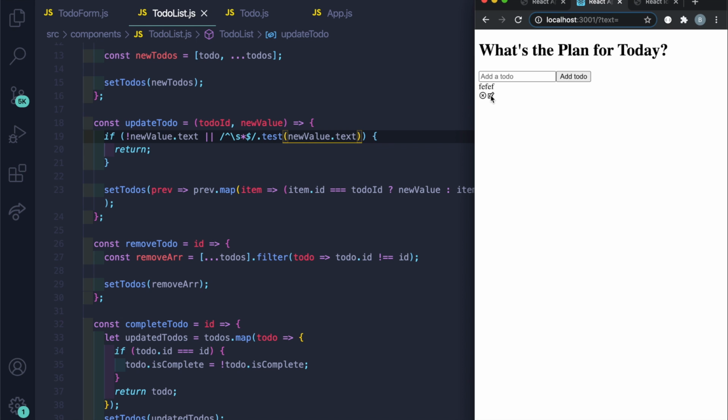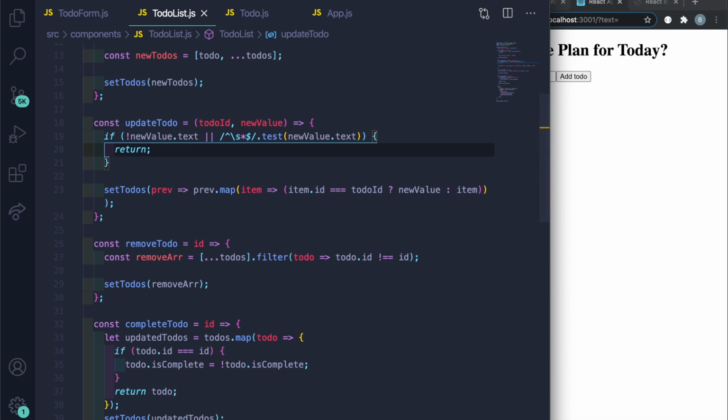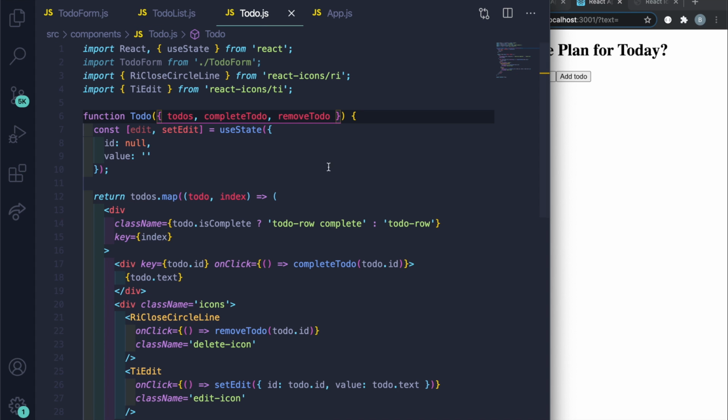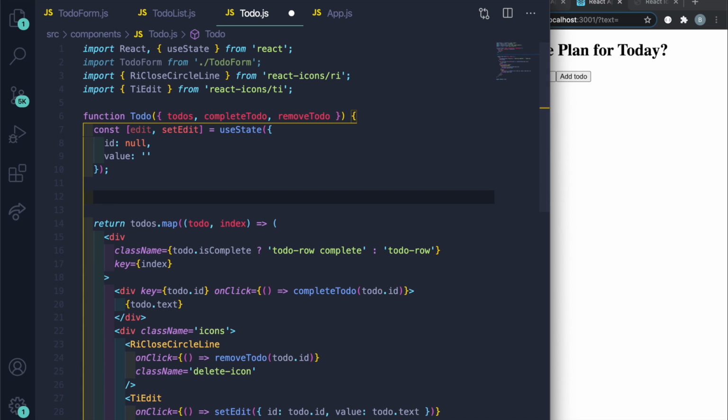So right now it's not working yet, I believe because we need to add, let me go to do actually, and here let me add this. So currently we have this edit state. Now let's go ahead and create a function called submit update.